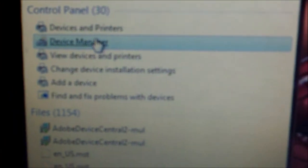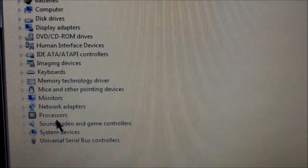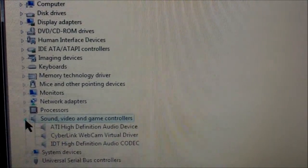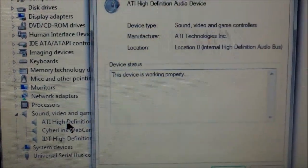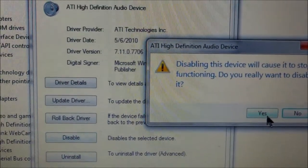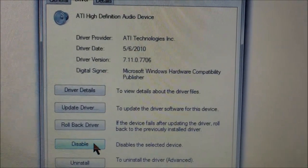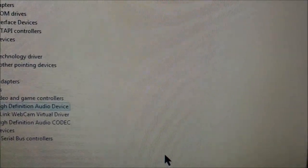Another way to reset some other things in your laptop — you can use Device Manager. Type Device Manager in your search and click on it. All these are your devices; you can reset your audio. Click on audio, go to Driver, and to reset that you disable it, click Yes, then enable it and hit OK. That's how you reset your drivers.